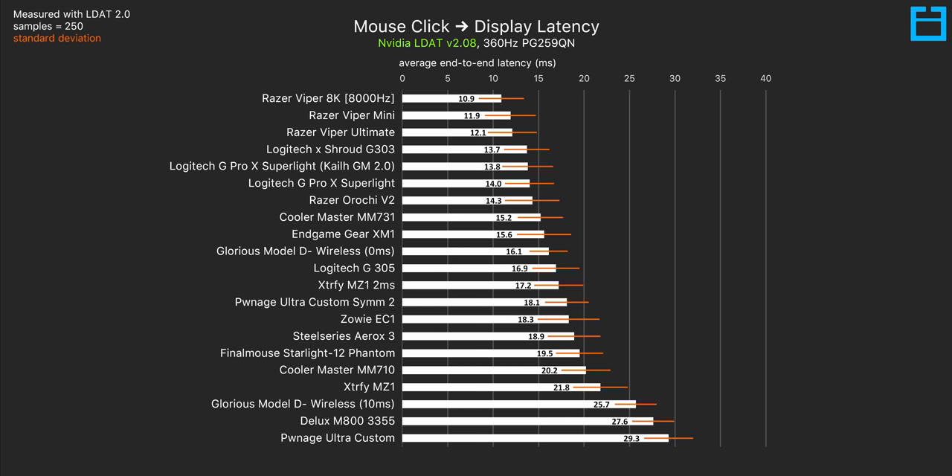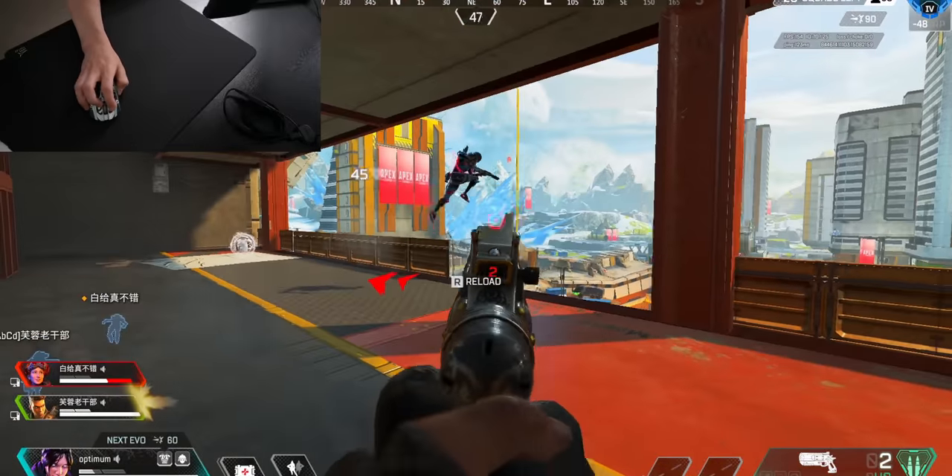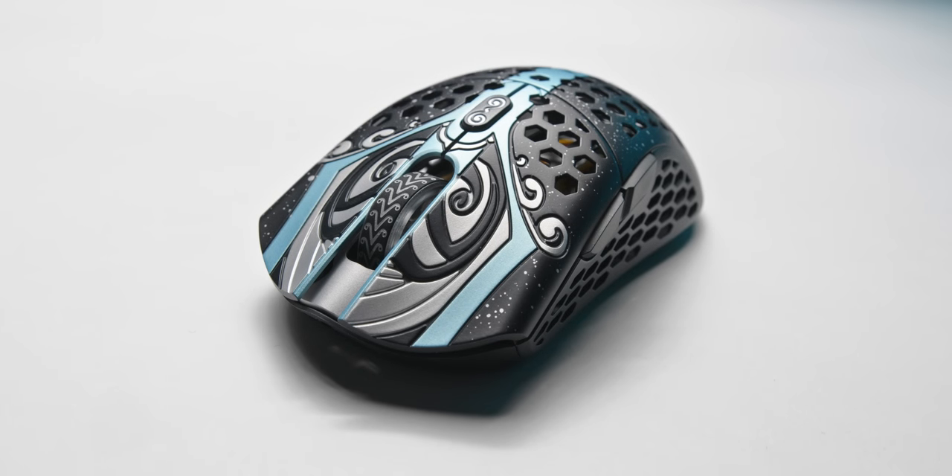Something that FinalMouse do need to work on is the input lag for those main clicks. We're about six milliseconds slower than what Logitech are currently achieving for their fastest gaming mice, which also use mechanical switches. Hopefully FinalMouse can deploy an optional firmware update to reduce the debounce of those main clicks, or maybe make it adjustable, because for a top tier gaming mouse I did expect it to be towards the top. As much as I want to say that's a meaningful difference, the truth is it just won't be — especially for most of us playing online shooters, where you already have variables like ping, tick rate, and system input lag. Still, I do think FinalMouse can do better, maybe implementing a zero or one millisecond debounce to get them close to Logitech levels.